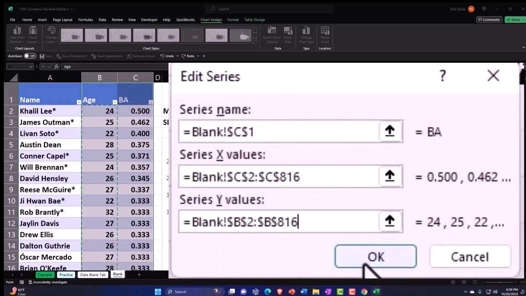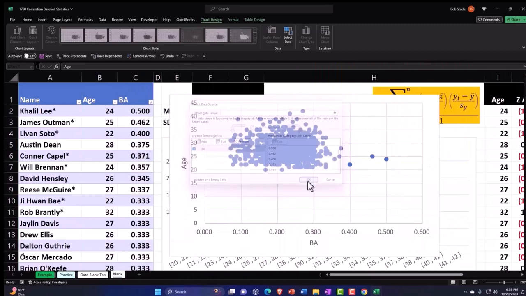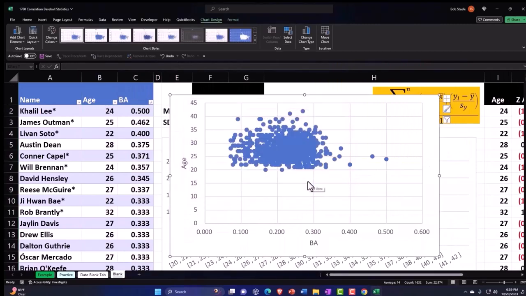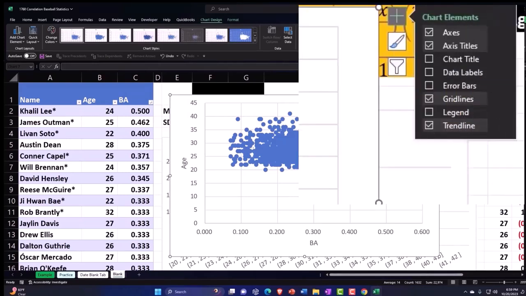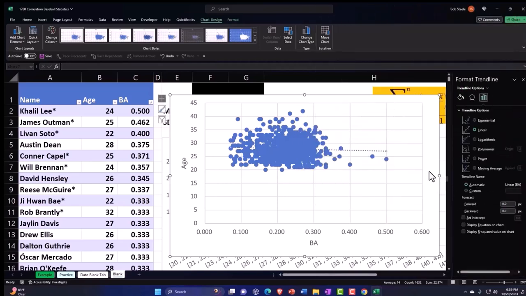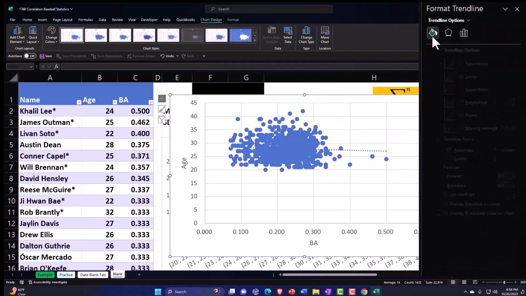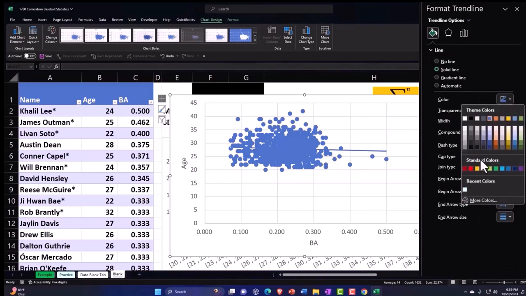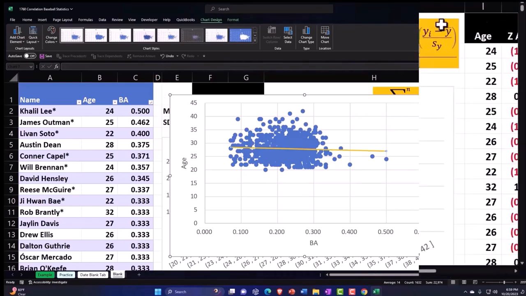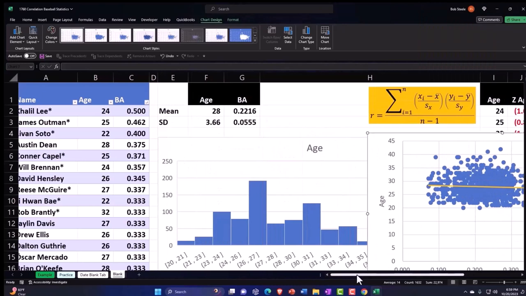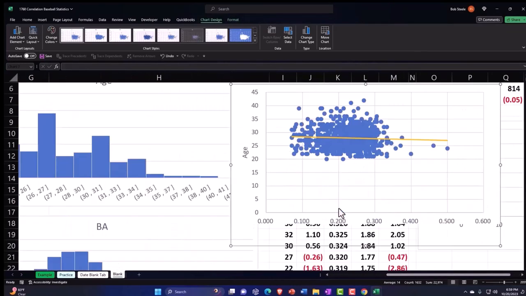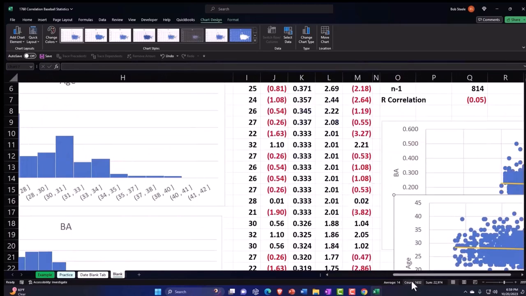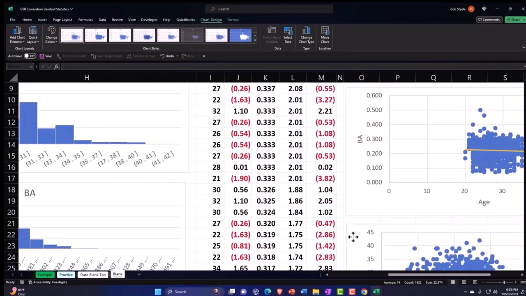So there we have that one, and okay. So there's that scatter. If I add the trend line in that one, I still get that slightly downward sloping trend line. If I then take a look at the options and format it, we're going to go to the bucket up top, make it a straight line, and make it orange. That's the format that we like to see the line in. All right. Okay, so then we've got that.